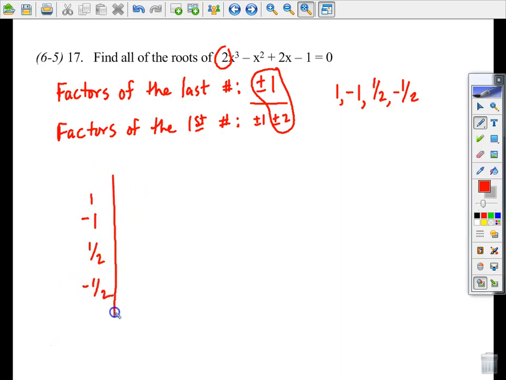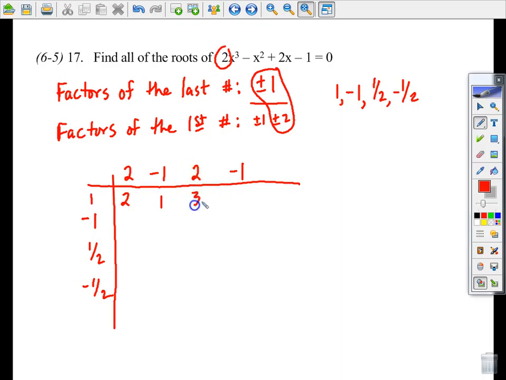And I'm about to set up a table so that I can do synthetic division. So across the top of my table, I'm going to use these coefficients and the constant -1. And we begin the synthetic division process. It always starts by bringing down this first number, this first coefficient. You multiply to the number on the left, 2 times 1, which is 2. 2 plus -1 is 1. And repeat, 1 times 1 is 1.